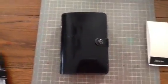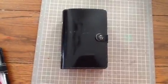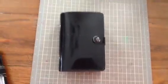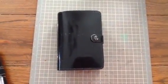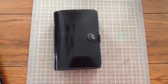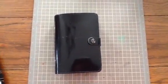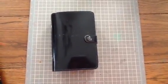Sorry, I'm trying to film on my iPad. I tried to film this yesterday on my iPhone, and I ran out of memory halfway through. So I said, let me try it on my iPad. So it's a little bit wiggly. And my daughter, who's the other half of Team Filofax, is in school. So she normally holds this for me while we videotape. But she's not here.